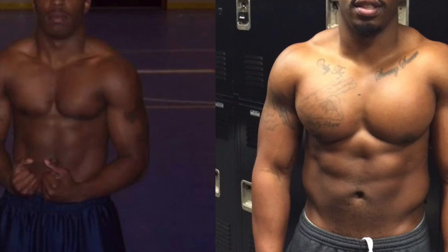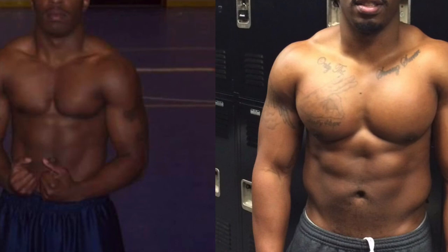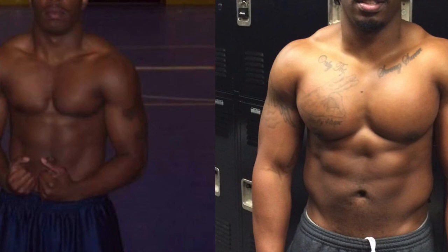Number two, something I always like to preach is progressive overload. So being sure that you're making progress in the gym, increasing the amount of weight you're lifting, the number of reps, number of sets, all of that, and keeping track of it, because during a lean bulking phase, you need to take advantage of having some extra body fat on you and lifting more weight while you have the energy and the size. So that would be number two.